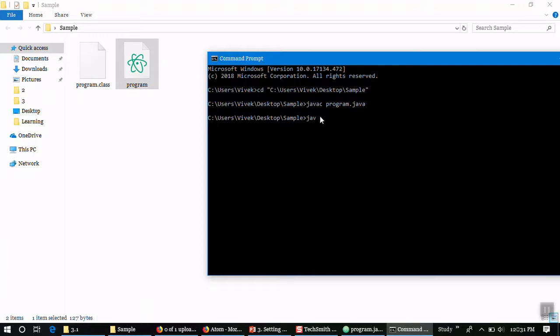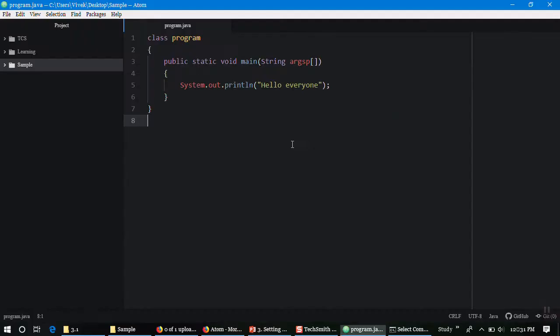This is known as the bytecode, and this process was a compilation process where javac is the name of the compiler. Now we will run that file using the interpreter named java followed by the class file. Now here we do not need to write the .class extension, it would automatically detect it. When we hit enter, the program would execute. So as you could see the output, hello everyone. Our program had only a single statement, System.out.println hello everyone. So therefore we get that particular output. So this was the way of compiling and running Java files.